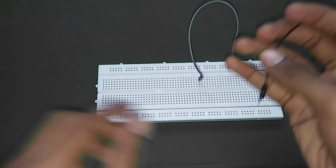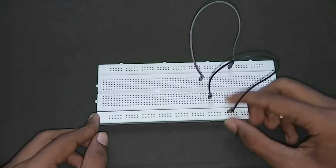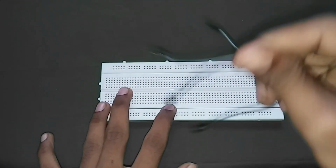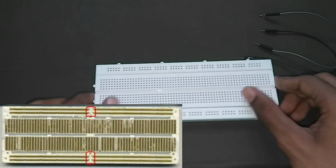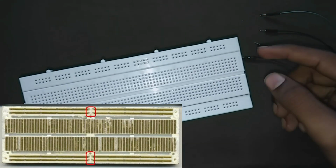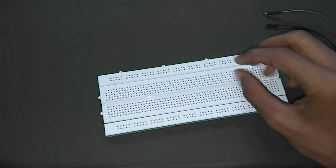You can see in the video that the upper and the lower two rows are connected horizontally. They are used for power supply terminals. The middle portion of both supply terminals are not connected. You can see this in the image also. So we have to use jumper wires to connect them to the power supply and other terminals.